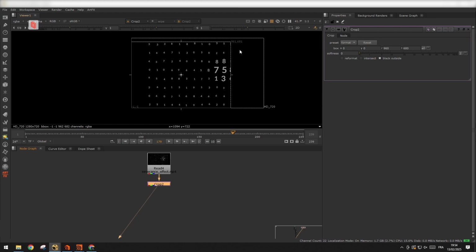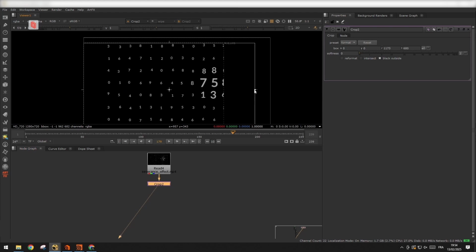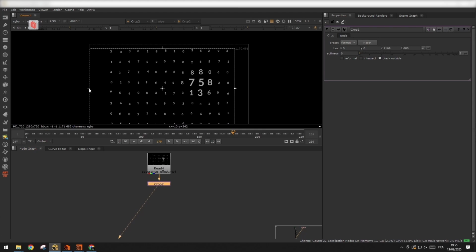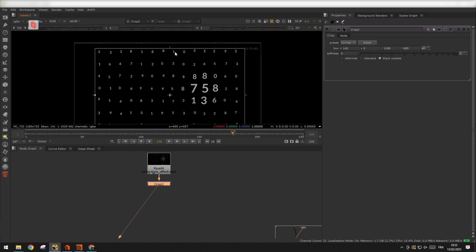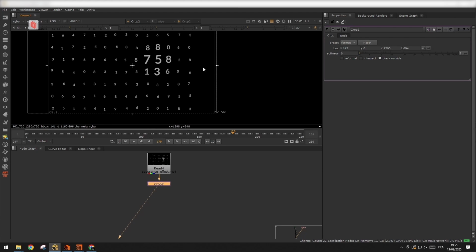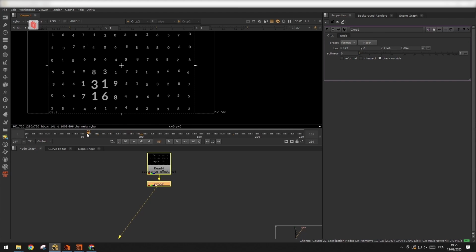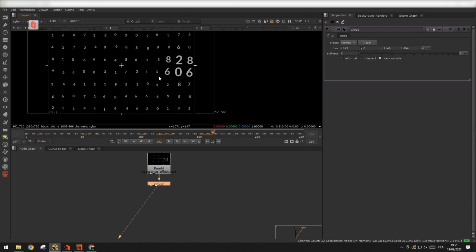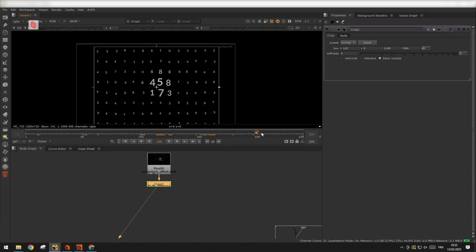So we are going to select our numbers here like this. I think this is good. I just need to check where the big numbers are passing and see if they are not clipping. But I think this is good.